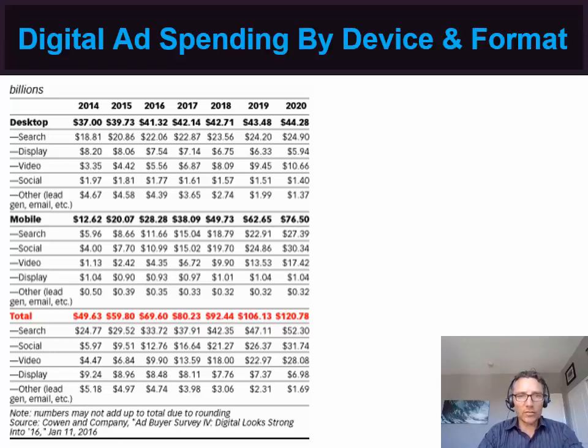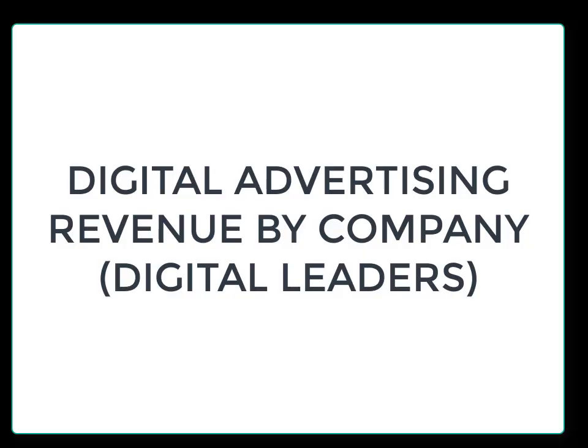And then you're also seeing, if you look down at video, so certainly there's pushing more towards video. Video has higher engagement. So if you think about it, what are you most likely to look at and consume when you're on your computer? Is it going to be a video like me here? Or is it going to be a bunch of text on a post? So video has higher engagement numbers. So that's some numbers on spending by device.